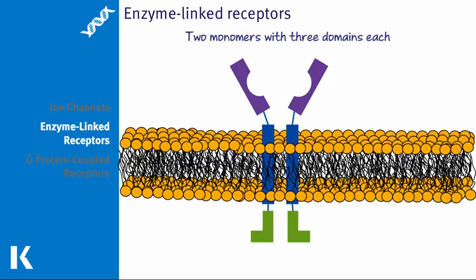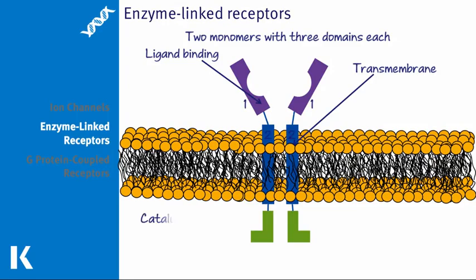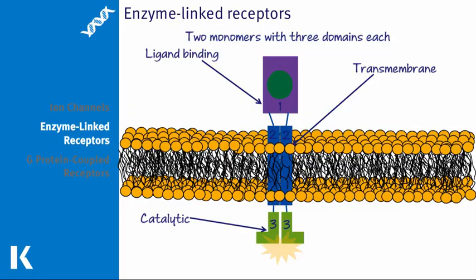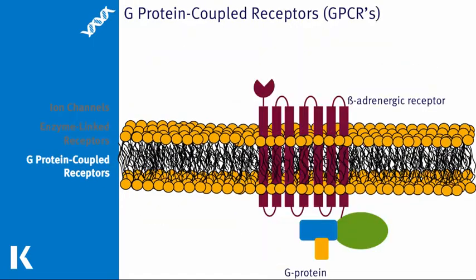As just a general structural outline, enzyme-linked receptors are two separate enzymes that each have three sections, including the ligand-binding domain, the transmembrane domain, and finally the catalytic domain, where the actual reaction is catalyzed. A ligand comes in to bind, and the two ligand binding domains close around it, causing a conformational change in both transmembrane domains that triggers the catalytic response necessary to deliver a signal. G-protein coupled receptors are much like enzyme-linked receptors in that they need a ligand to bind outside the cell, but where the message goes from there is slightly more complicated than a simple transmembrane protein.